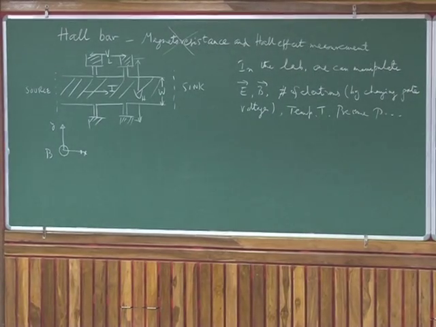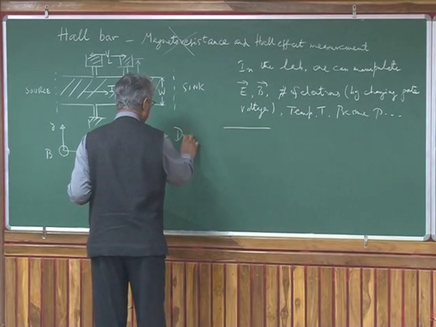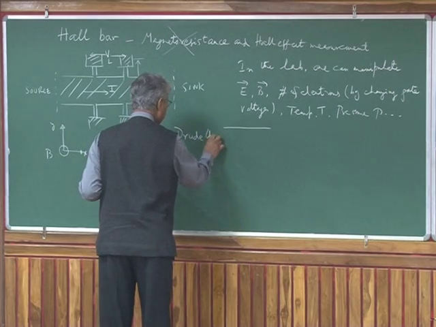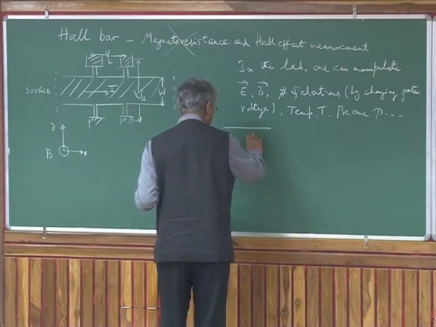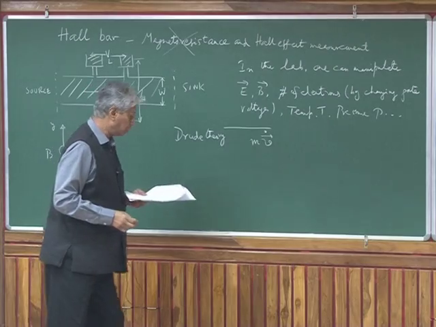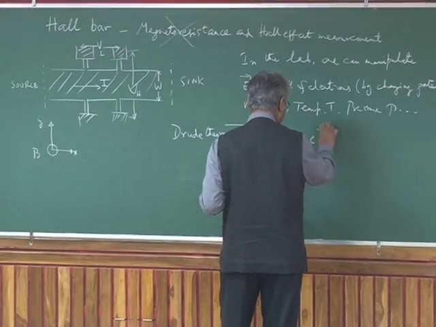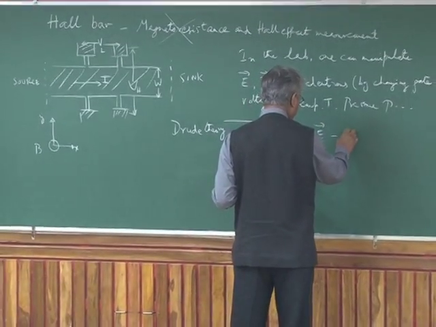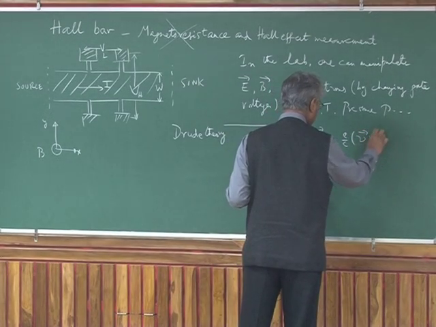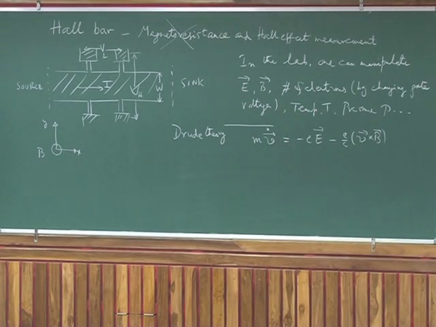So what did we say yesterday? You start writing down the simple Drude theory, which you can find in any elementary book in solid-state physics. The Drude theory says that you write down the equation of motion of an electron. It has got a mass and it's got a v dot. And so you have a force due to an electric field, a force due to the magnetic field, which is a Lorentz force. Right? And then you have a term, and that term is actually a very important term. It is not there in Newtonian physics or normal Lagrangian and Hamiltonian physics.